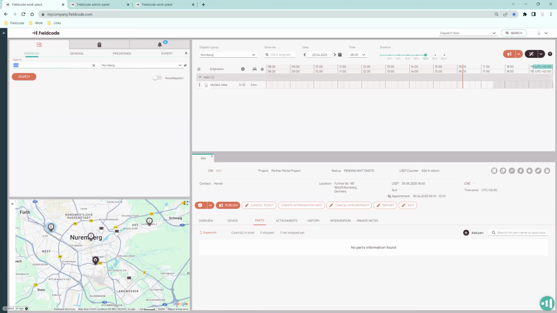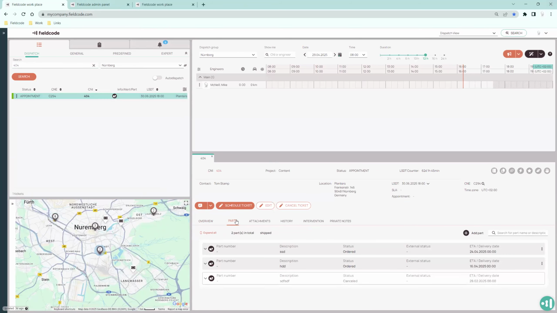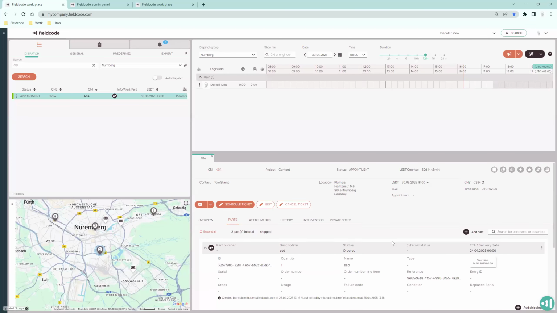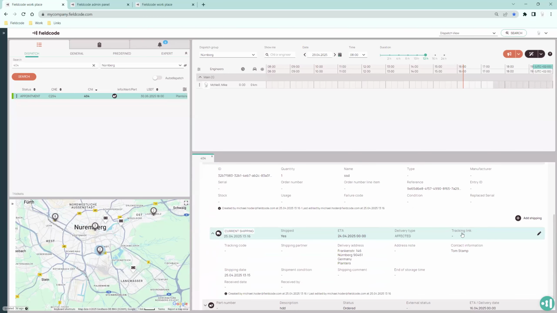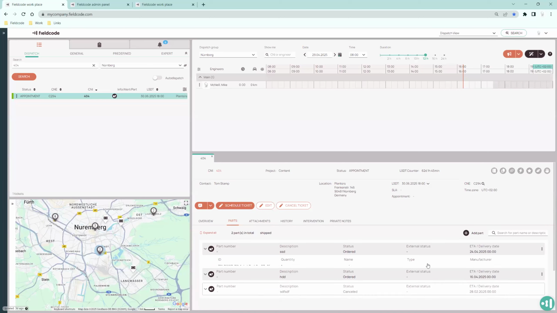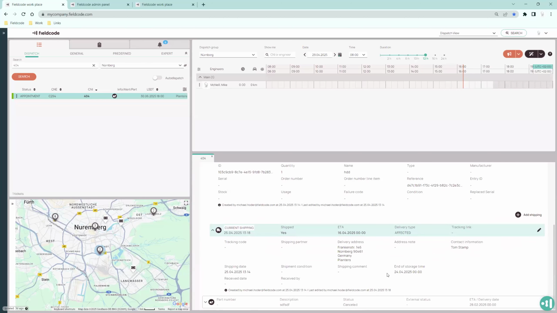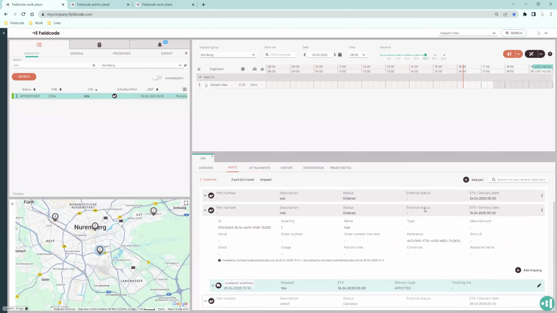Scheduling assistant. Sometimes there's a case that parts aren't ready, or maybe the ETA is old. So in this case here, I have a part. The ETA was the 24th, but I have no end of storage time, so that's good to go. However, in this case, the ETA was the 16th, but I have a storage time until the 24th. So this part effectively is not available anymore.